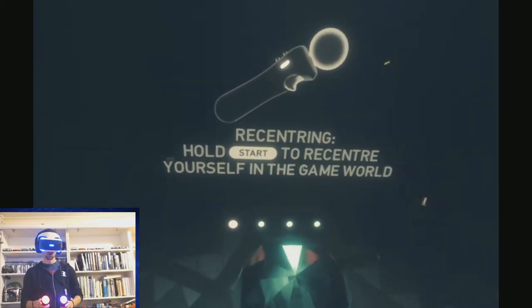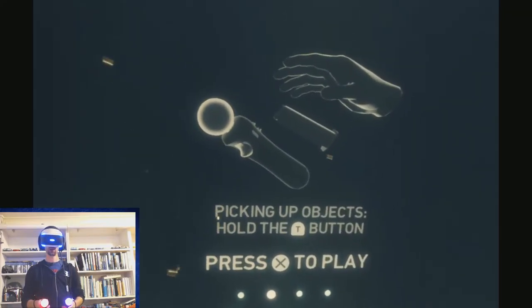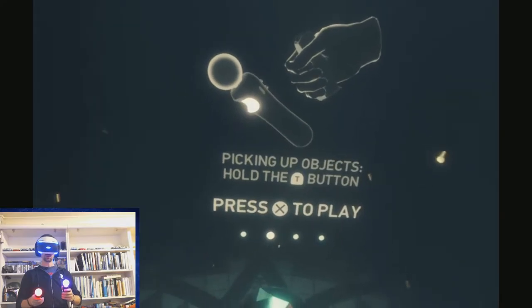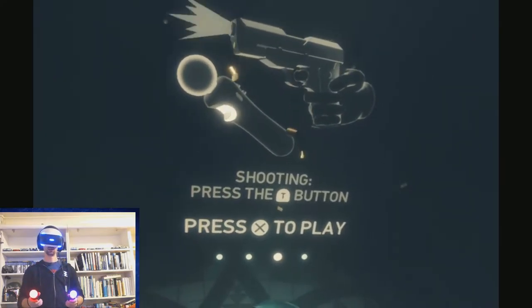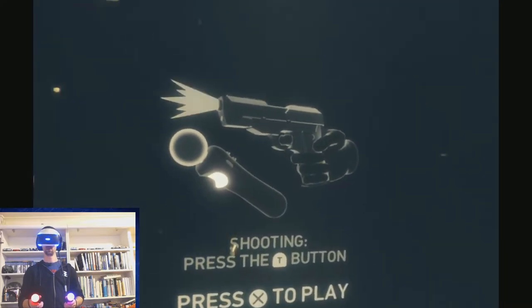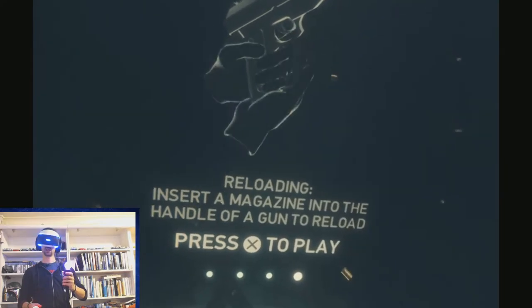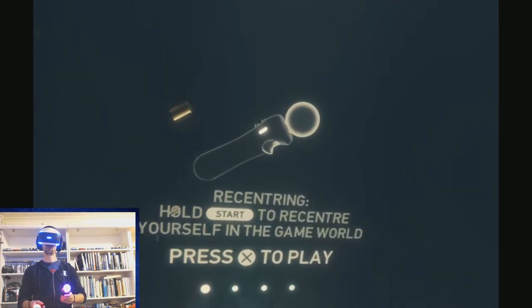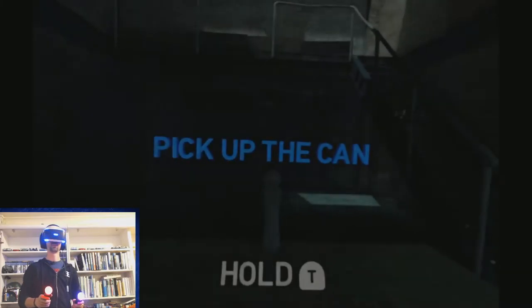Right, hold the start button to recenter your in-game. Okay, no, I think I seem to be fine. Okay. So much information. Press the trigger to hold objects. Oh, it's fire. Okay. Is there another piece of tutorial? Reloading. Insert the magazine. Okay, we'll give it a go. See what happens. I'm ready.